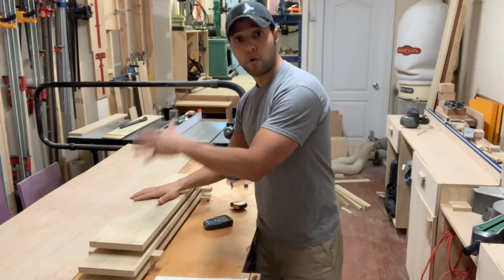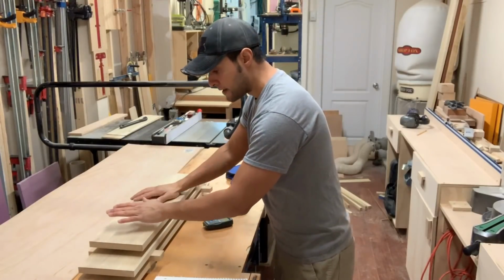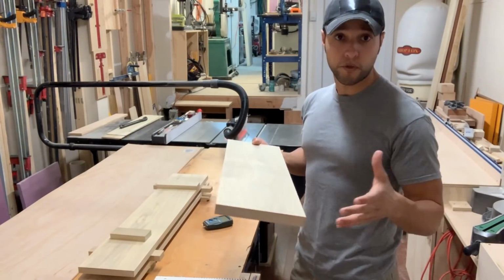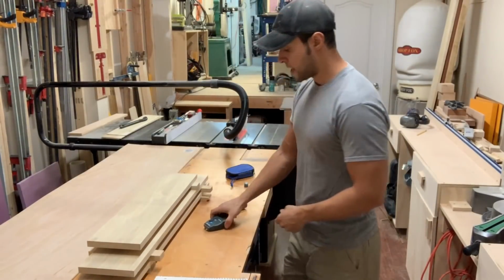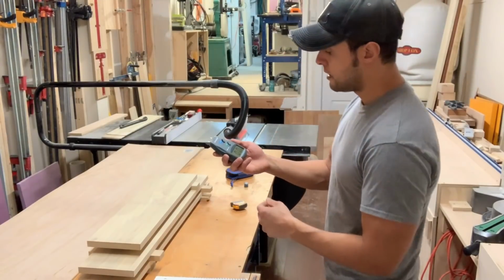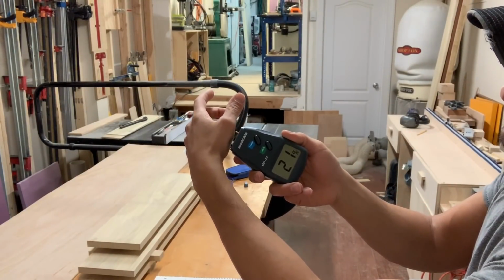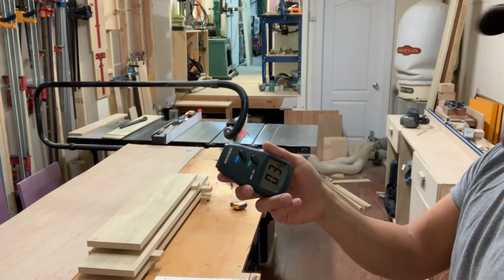I had some 4/4 poplar that I bought on Friday at my hardwood dealer, and it was in rough shape. So I milled it down, and right now it's at 13/16, and we're going for 3/4, but I let it sit overnight with the sticks in between so you can see that. And I'm checking the moisture content, which I often do, but I don't do on camera. Just to show you that this is working correctly, you don't have to break your skin, you just touch it and you see the electrical content in your body. The current will change the moisture, and that's how it measures in the wood.